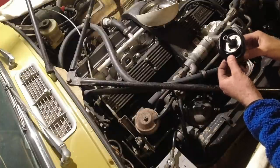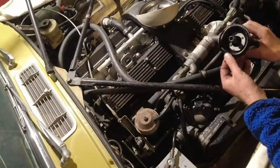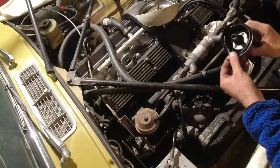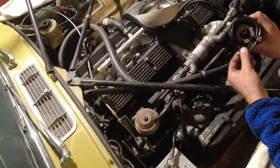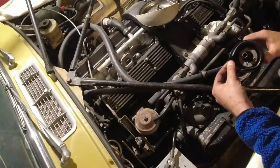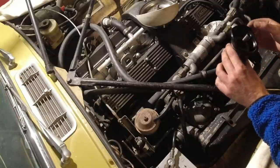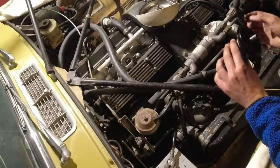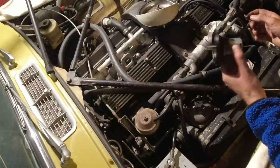which we know are prone to splitting. So it'll be interesting to see if these are split. I mean, I'm going to replace them, but hey, they actually are not split, so that's really interesting. So that is not one of the reasons why this thing is running rich.